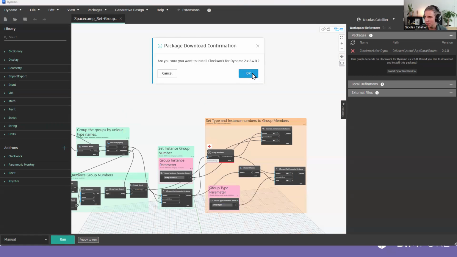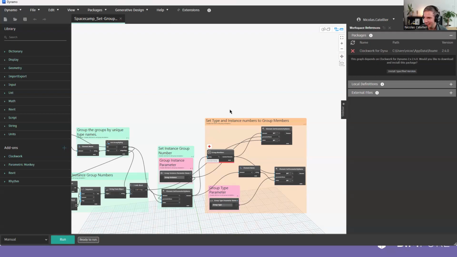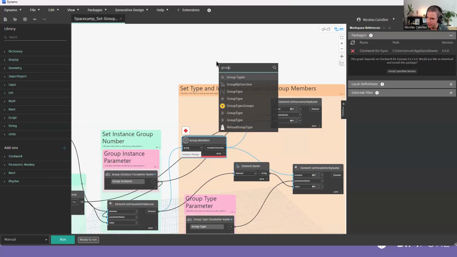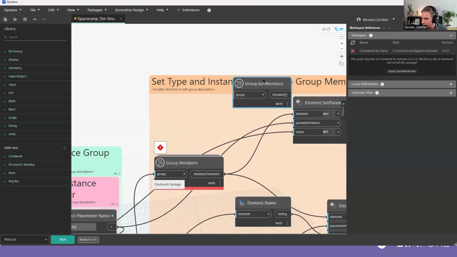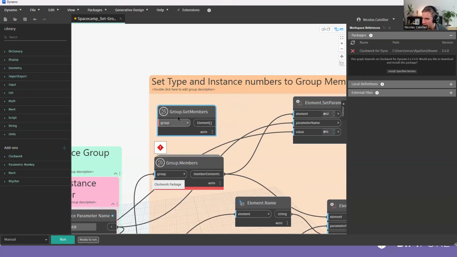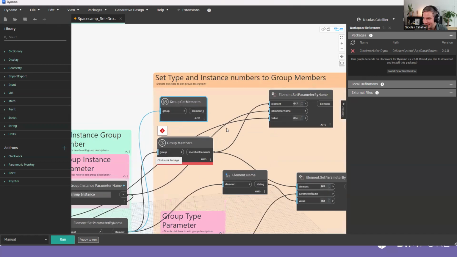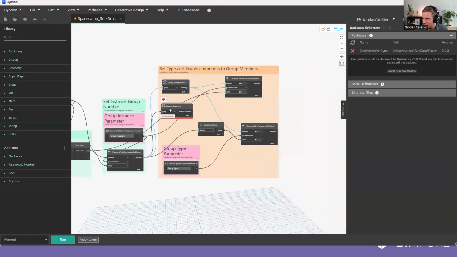And you might have this pop up telling you, hey, are you sure you want to do it? And it has conflicts, blah, blah, blah. And I guess there's an older version that was installed. So again, that's one of the downsides of playing with Dynamo. Even there, it doesn't seem to be working. Maybe I should use this one instead. Maybe it has been revamped. So I'm going to play with it and see if it works. That's part of the Dynamo troubleshooting. It's a bit annoying, to be quite honest.